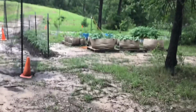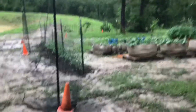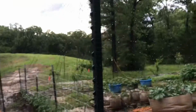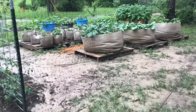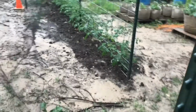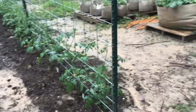Okay, so here is my garden that we planted this year. So first, what I want you to notice is we put up this deer netting. We have a lot of deer around here, but we also have bunnies and armadillos. So we put up these big, huge T-posts, if you can see that, around. And we got this deer netting. So the deer netting is very thin, so it was pretty easy for us to put up ourselves. And we just kind of created a little doorway for me to get in. When I pull it back, and then I have to close it shut when I'm done.